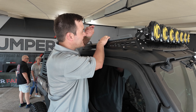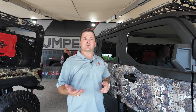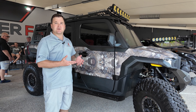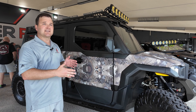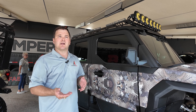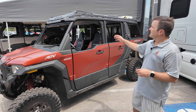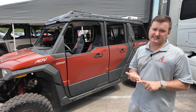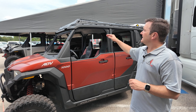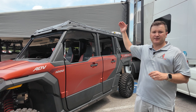We have a full set of slots all the way across so you can really get your gear positioned where you want it — rotopacks, dry bags, box mounts. There are enough roof rack rails going across that you can position your tools and really pack out some gear. This works great on the North Star and the open cab model. It's a super easy bolt-on installation using all of the factory mounting points, still uses your factory roof, and allows you to customize how you throw gear up top.